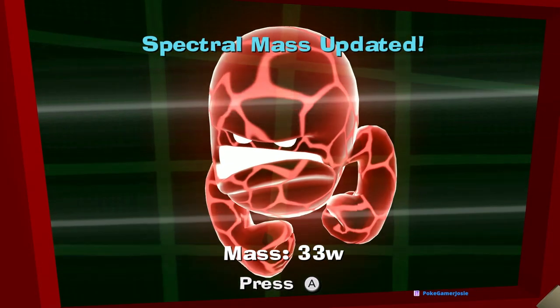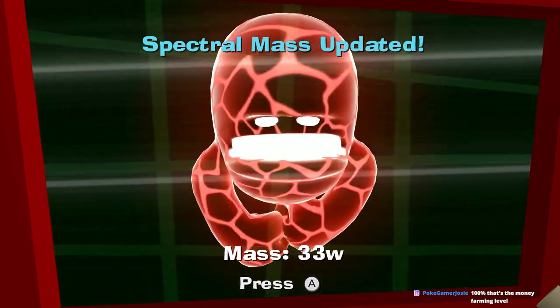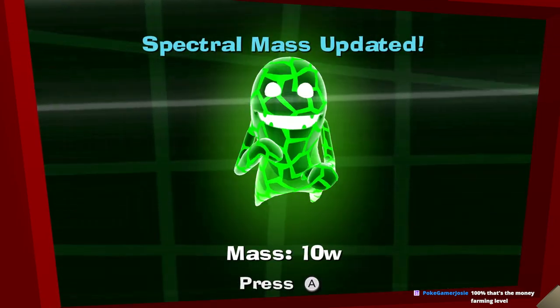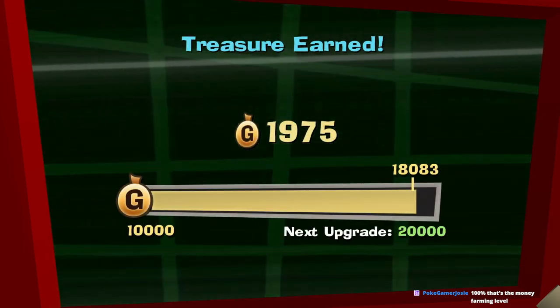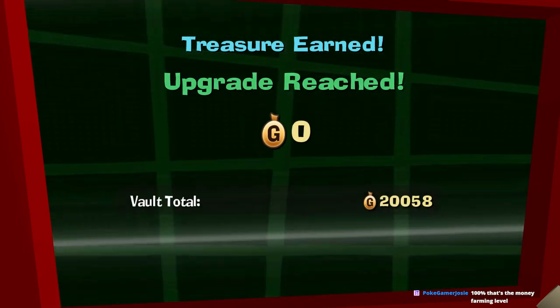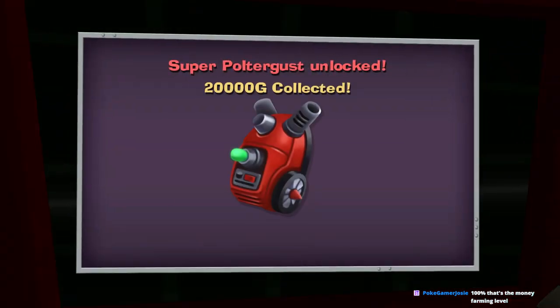Alright, so we got this guy. That's gonna be my Tumblr profile picture. Even though I don't have a Tumblr. 1975, well that's almost an upgrade. I don't know, it is an upgrade. So what do you get for 20k?